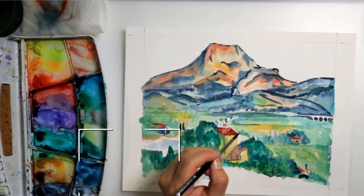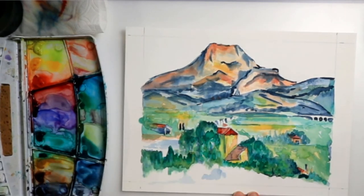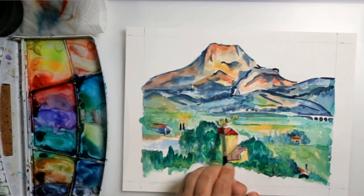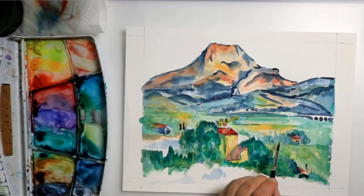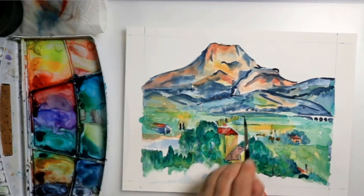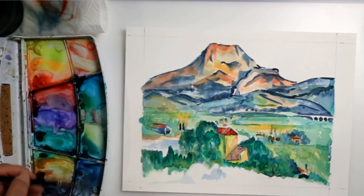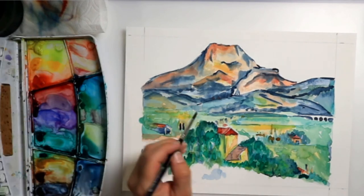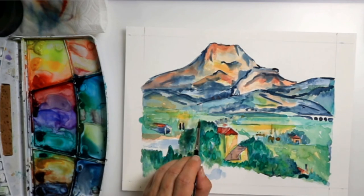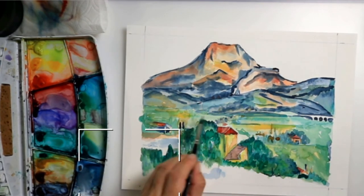You're going to see me from time to time adding a color and then taking that color away almost completely. That's just something I do — you don't have to do that. You can leave areas much lighter, just very transparent. But I like to add a color and then pick it up. It's just a style or technique I use when I do watercolor.